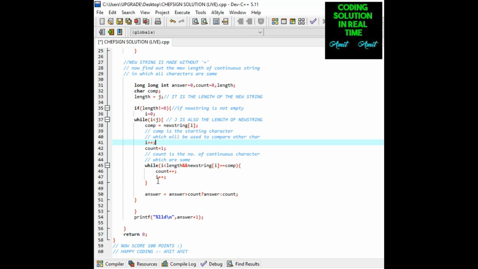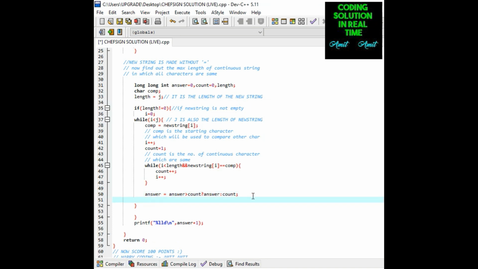It will break when i is greater than the length, meaning when the string is empty or the next character is not the same, then this while loop will break automatically. So for my answer, if count is greater than answer, then answer equals count.